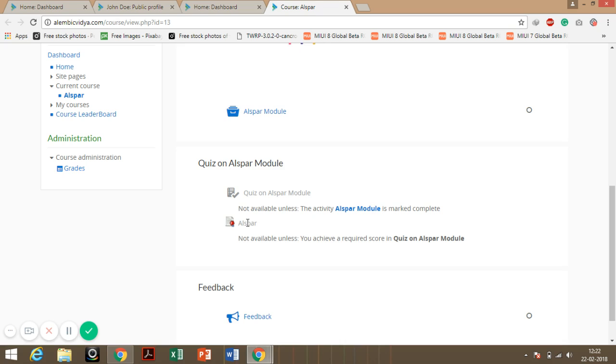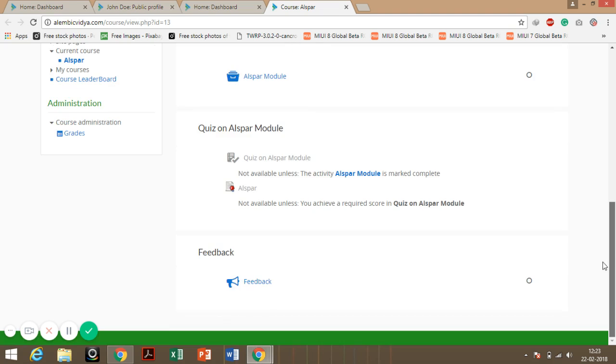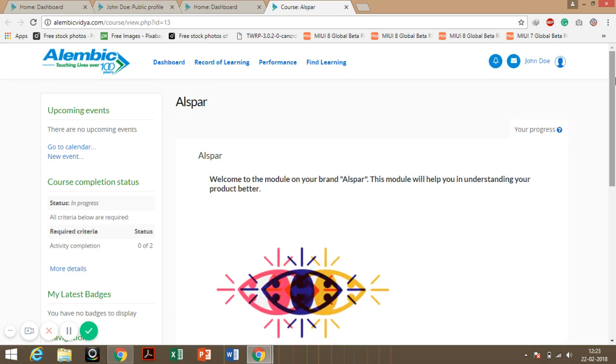Feedback. This activity consists of feedback questions. Answering these will help us in refining the content and administration workflows. And this will be the certificate. On completion of the learning, primarily dependent on the completion of the SCORM or scoring the threshold grade on the quiz, you will be awarded with a certificate. That is all.